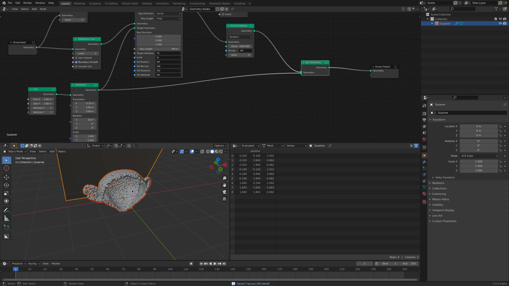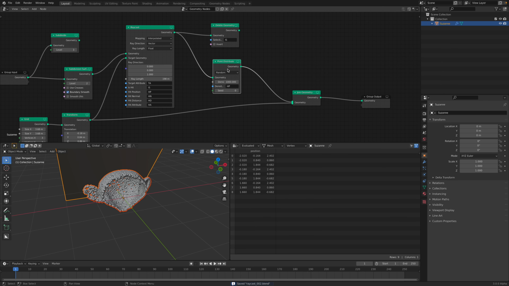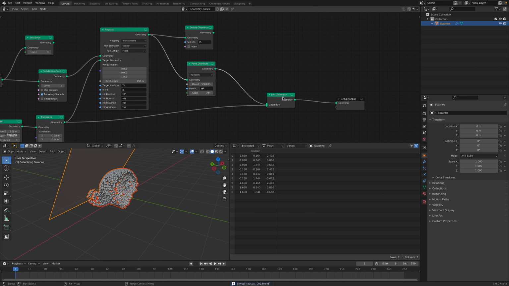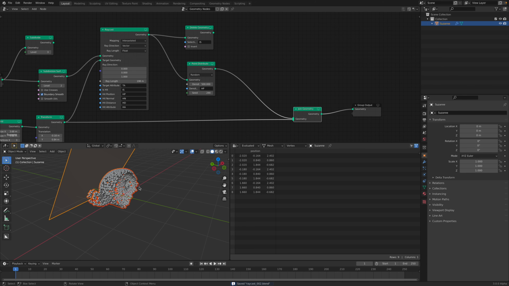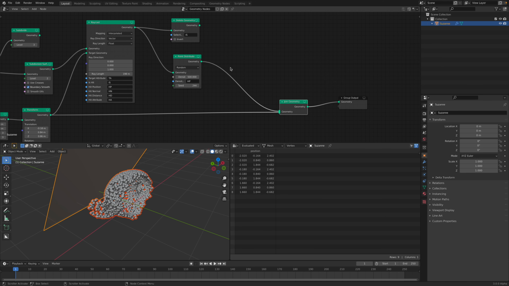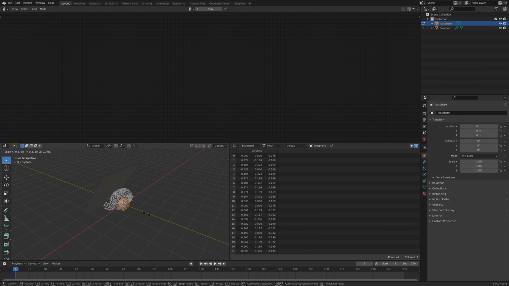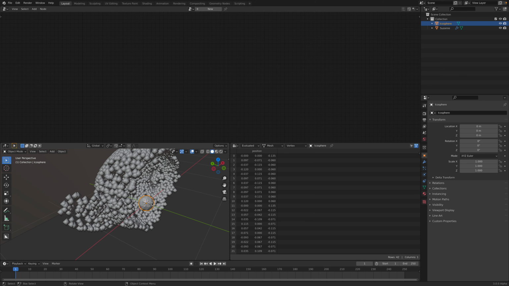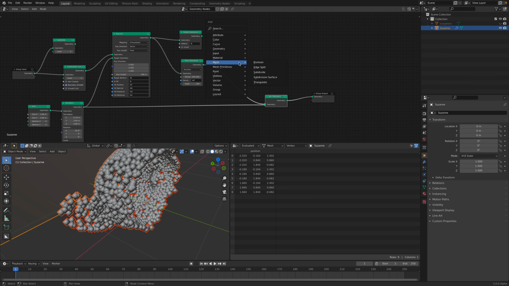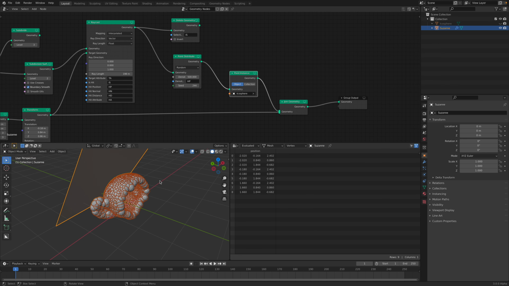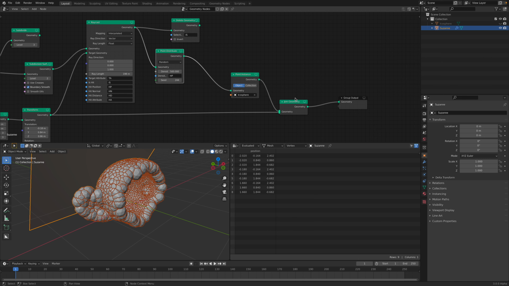Okay, anyway, we have hit points that we can use here under point distribute, which is already pretty cool, I think. We can use this to instance objects. Let's try instance object. So icosphere, make this really small, and then hide it using edge and instance. So I'm instancing the icosphere.